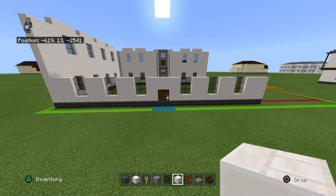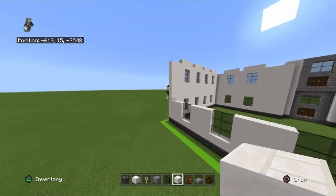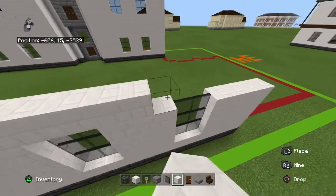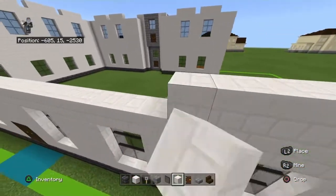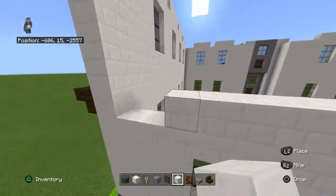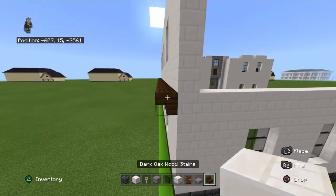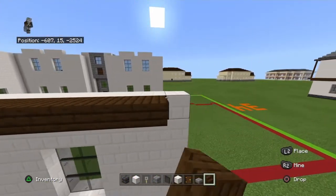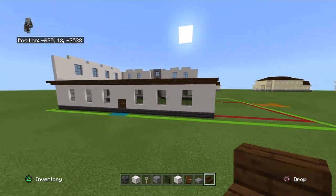Then what you want to do is place 2 rows of quartz bricks on top of that. Only 2 rows this time. You can place 4 if you want, however, some of it isn't really going to matter, and it's also going to screw up our next step. The reason I'm saying 2 is because then you want to bring your upside down dark oak wood stairs all the way across. Just like that.